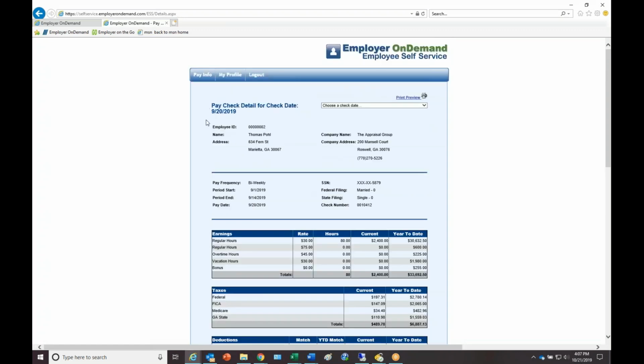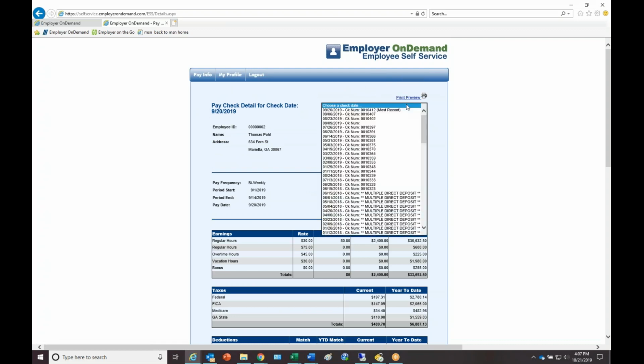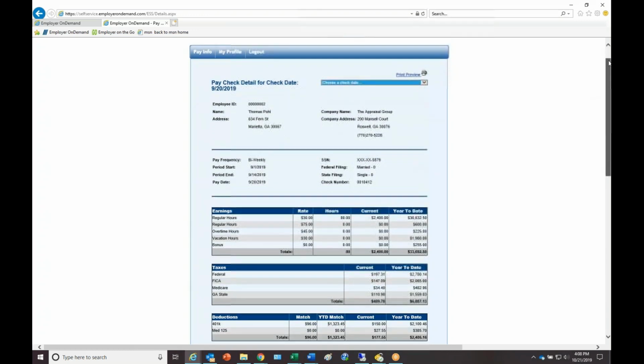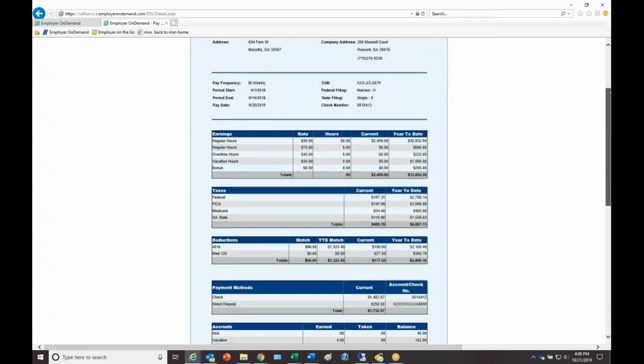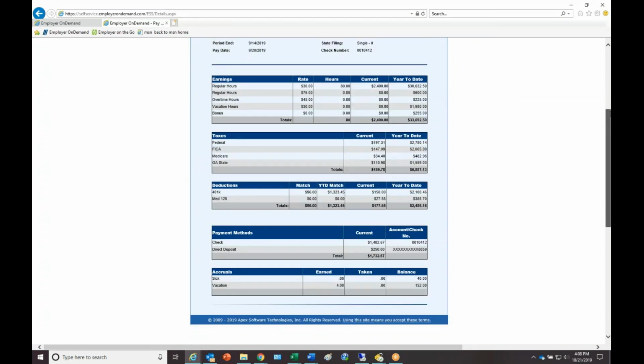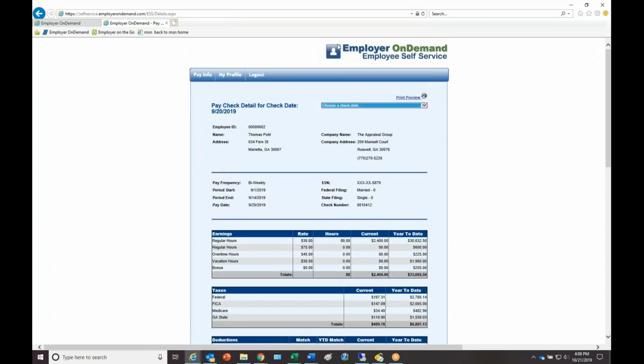And here I have the paycheck detail for 9/20. I can print, or I can view any other check date that I've ever closed in Apex. Looking at the stub, it'll have their marital status and exemptions, their pay period information, and then a breakdown of earnings, taxes, deductions, how they're getting paid, accruals, and potentially punches if they have time cards.